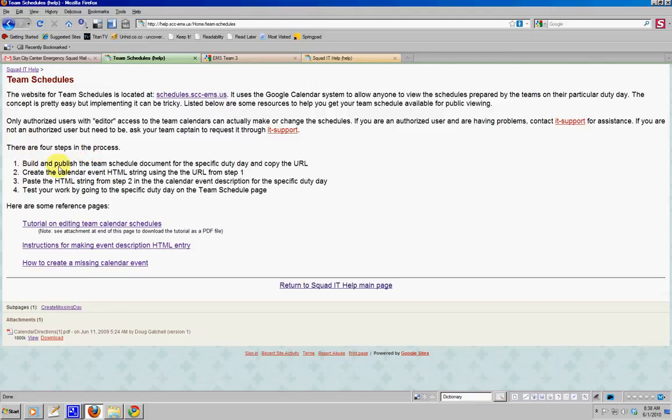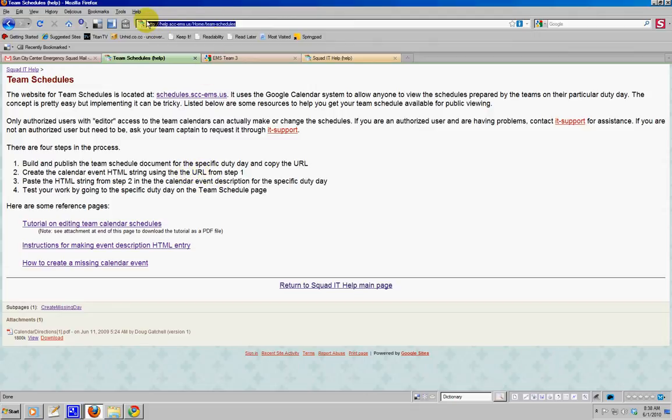First, you build and publish the team schedule document for the specific duty day and copy the URL. The URL is this area on the web page address. Then we want to create the calendar event HTML string for the URL.